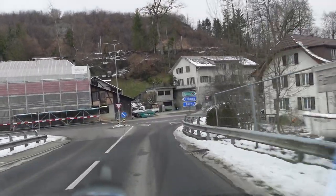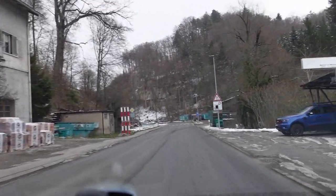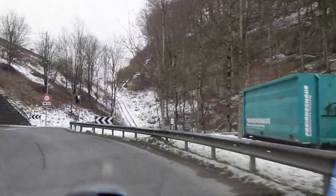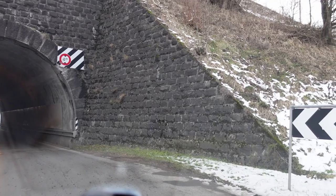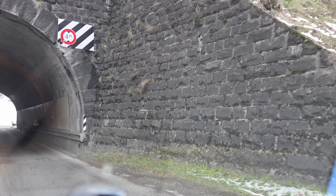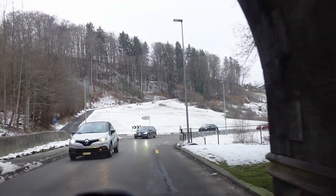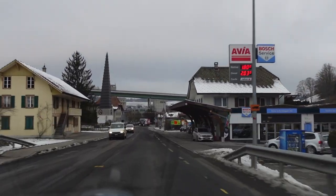So this is kind of funny because I should turn the navigator volume down. I came this way a few minutes ago, so there's a tunnel up here. This is typical in Switzerland, this tunnel is one way, but you just have to work it out. When I was coming, there was a truck, and basically you just have to wait. In theory I can go when they're going, but trucks cannot go at the same time. So there's no control. It's just be very careful. And actually that one is better because cars can go through at the same time. There are tunnels where even a car has to take turns with the other car. Okay, it's not that incredible.